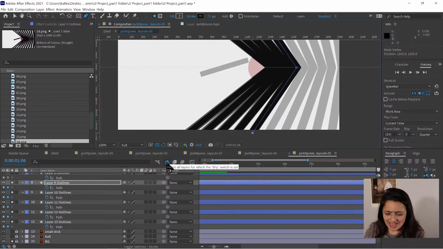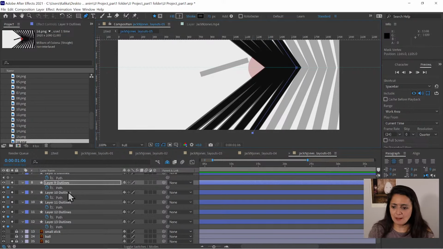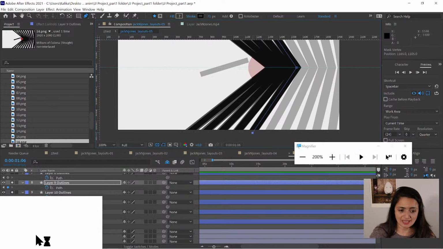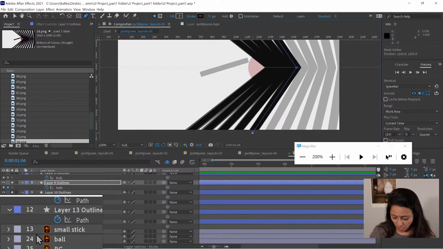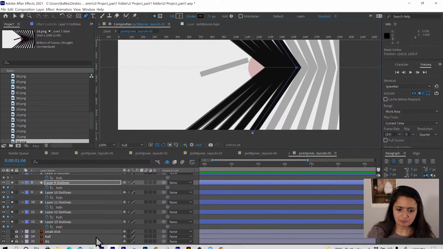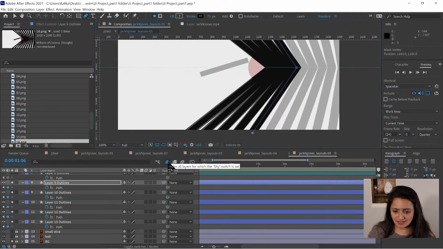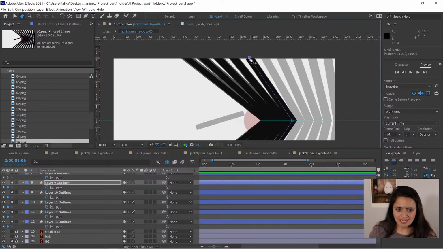The shy guy is a little bit different because you can still see the layer if its visibility is turned on, but it's hidden in the timeline. So see how it jumps in the numbering from 13 to 24 down here? That's because of those shy layers. See, 13 to 24, and then there's a thick line. And if I unshy, just by clicking that big shy again, it's like, party's over, come on out, little guys, and then all the little guys come back. So I don't use the shy switch as much, but it does come in handy.